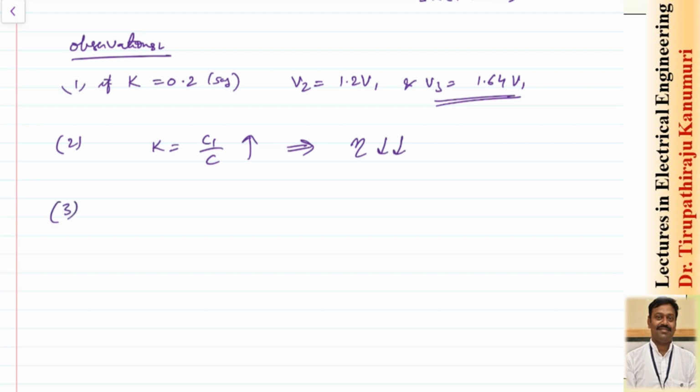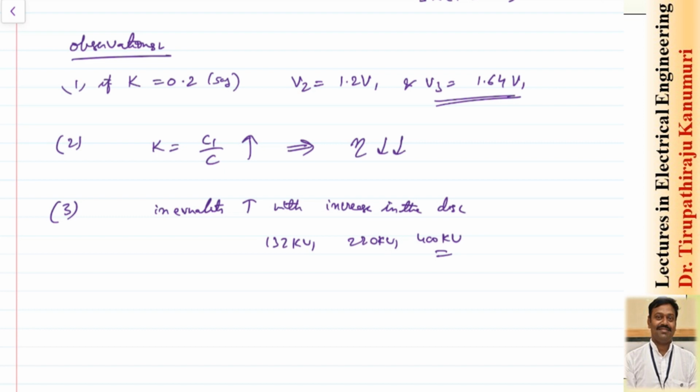And the third observation is that the inequality in voltage distribution increases with the number of discs. That means this inequality increases with an increase in the number of discs, because practically we use 132 kV, 220 kV and 400 kV lines. In that case the number of disc insulators is more. As the insulators are more, the distribution becomes more non-uniform, so the string efficiency falls down much faster. This is going to affect the utilization of your insulators.